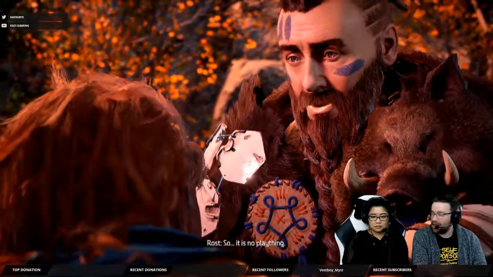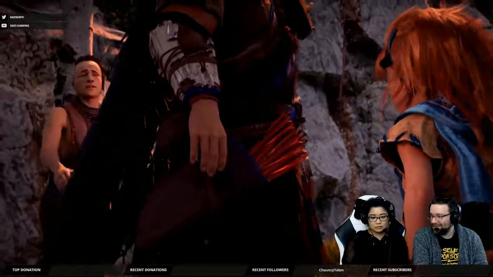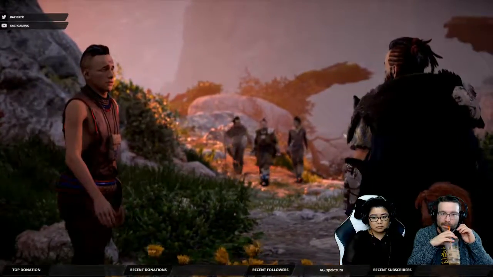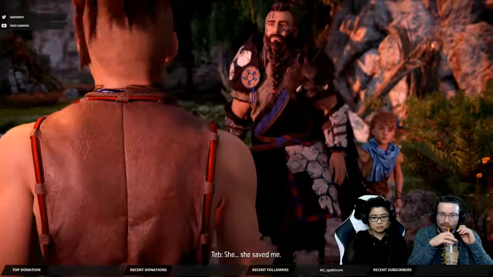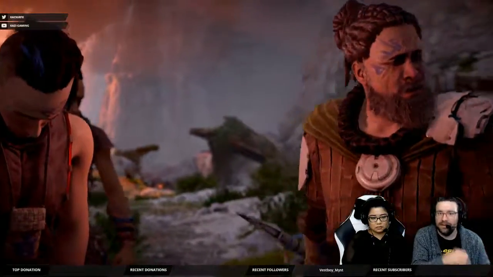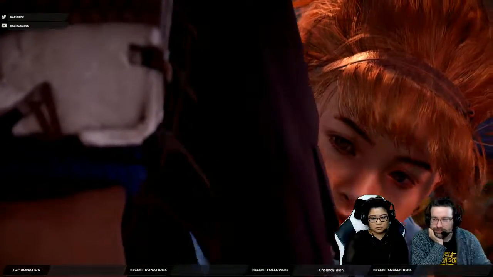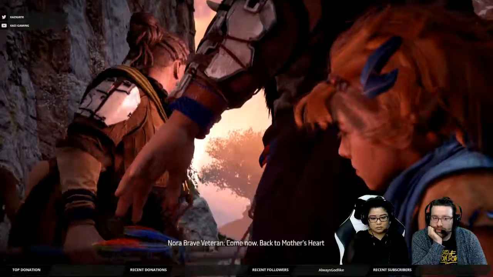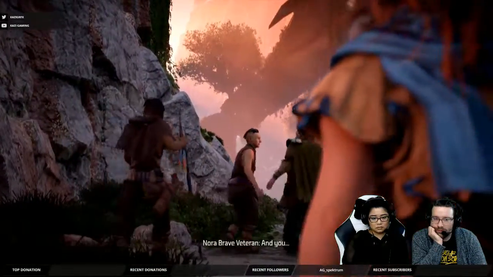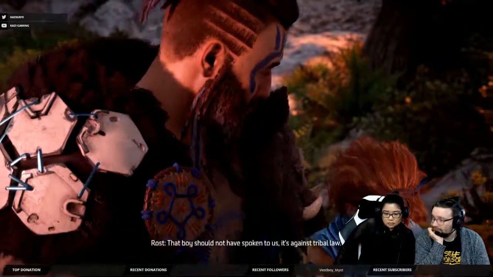So, dad. He is no plaything. He's such an understanding dad. It's not her dad. Wait. What's it called? Oh, Mother, bless that girl. Bless you both. Boy! I just want to... Boy! Seal your lips! Dang. They are outcasts, both. And she is motherless. Come now. Back to Mother's heart. Oof. Caught him with the 1-2-1-2 straight. That boy should not have spoken to us. It's against tribal law.